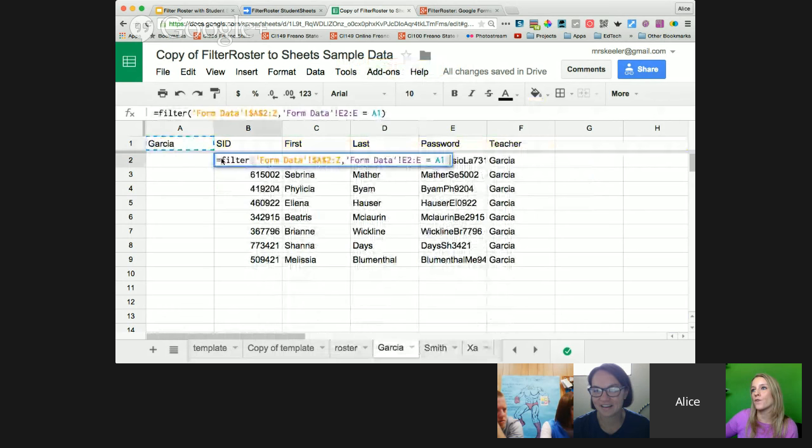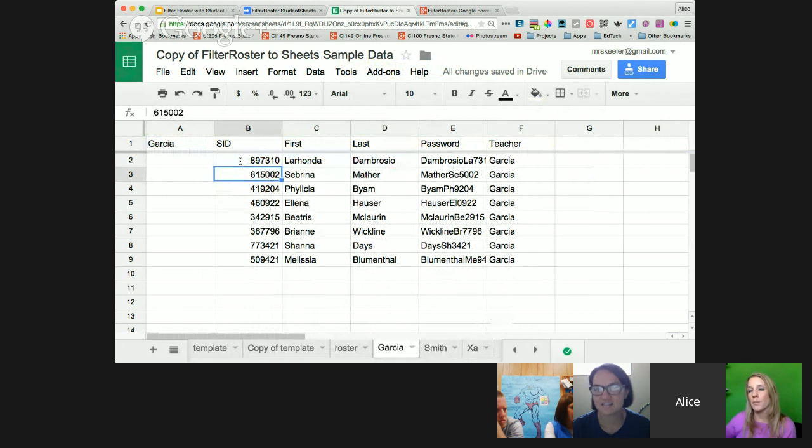So when I click on the formula, you notice it's a filter formula. And it's pulling from the Forms tab. So when the form is filled out again, each tab is updated. So for me as the teacher, I'm able to monitor and see what everyone's submitting, like if it's a warm-up or the evals. I can look at them all in one place. I don't have to go to 30 different spreadsheets. So this is good for me all the time.